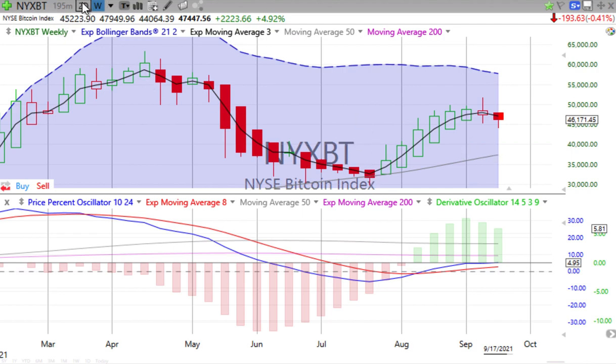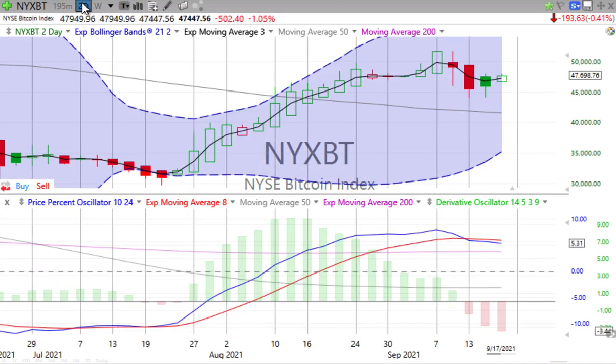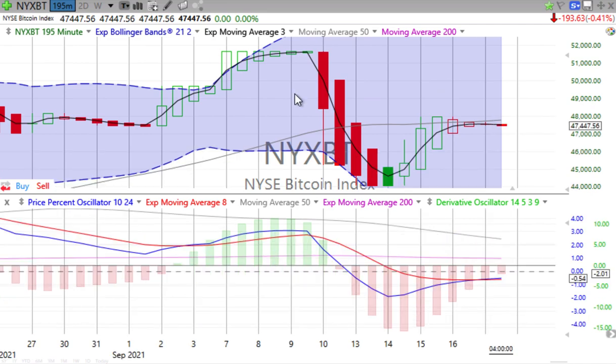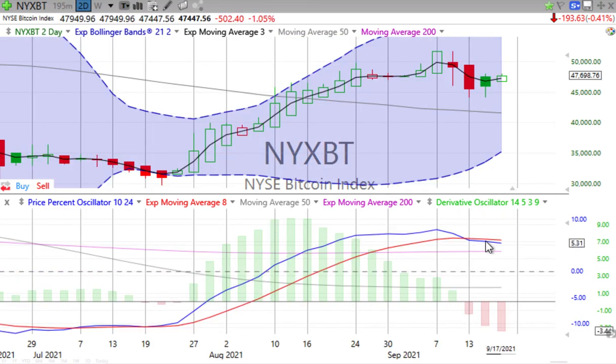That's where we are on the weekly. That's where we are on the 2-day on Bitcoin. And of course, when you look at the half day, what's that doing? Well, it had hammered down for 2 days and then started moving up and just sort of flattened off. So where are we on Bitcoin? We're not in it right now. We're waiting for a 2-day recross going up.